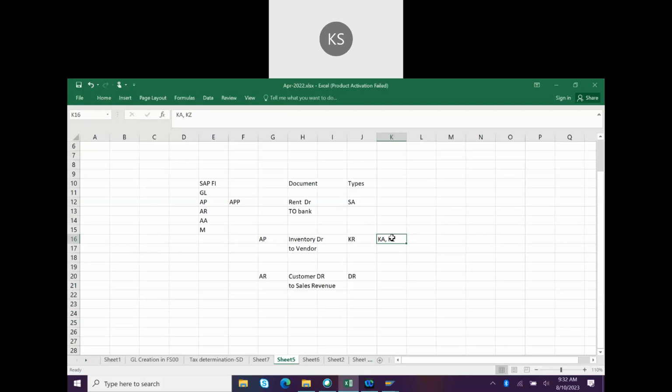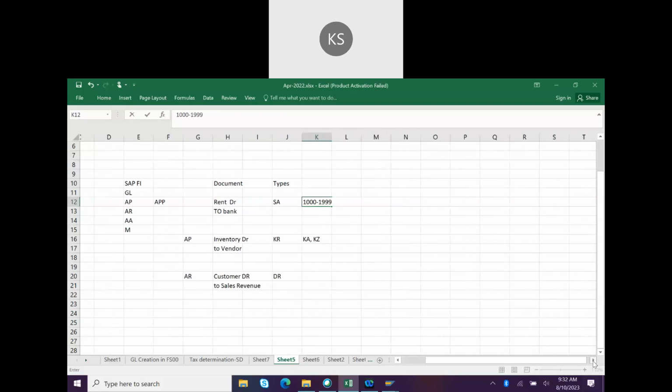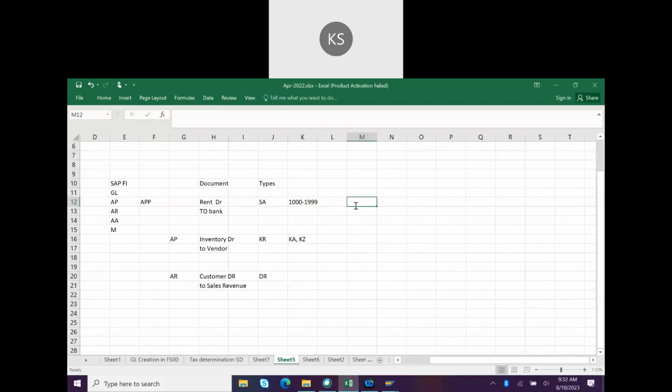Same way, for each accounting entry we will have a number. How will that number be generated? Based on the number range we define for each document type. For example, I'm giving a document type 1000 to 1099 for the GL. So if I post the first entry in general ledger accounting, the accounting entry document number will be 1001. The second entry you post in GL will be 1002, and likewise.